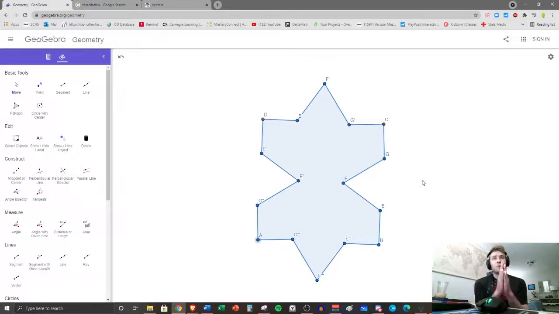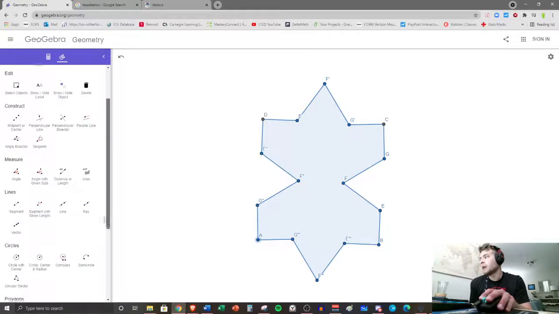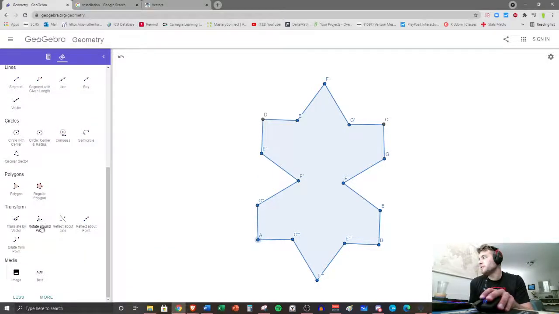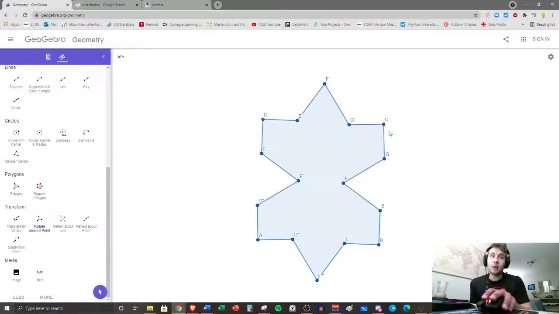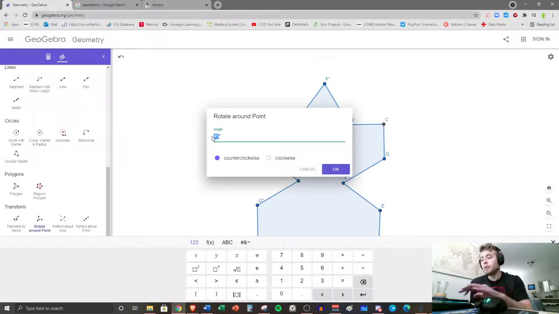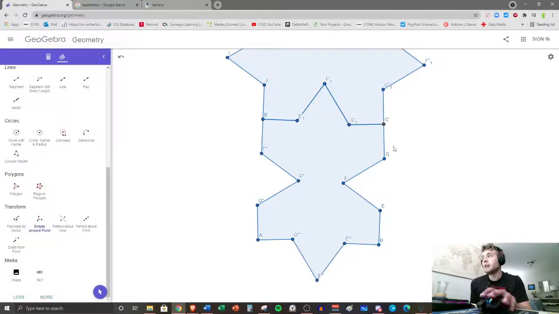So now what we want to do is we want to tessellate the shape. We're gonna start our tessellation. So we saw rotational of points coming into play here to create this intricate looking shape. Now we're going to do some more rotations, okay? So we are going to do another rotation. We're gonna click rotate around a point. So click that. You're gonna select the object. Well, now we want the entire shape, and we're gonna rotate it around the point C here. So I'm gonna click the shape, click C, and we want, again, a 90-degree rotation that is clockwise, and hit OK.